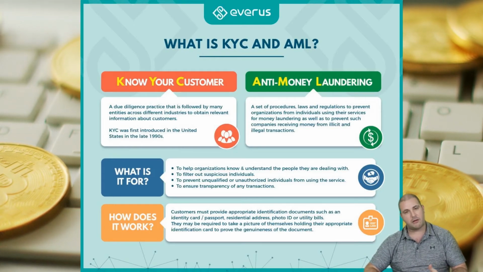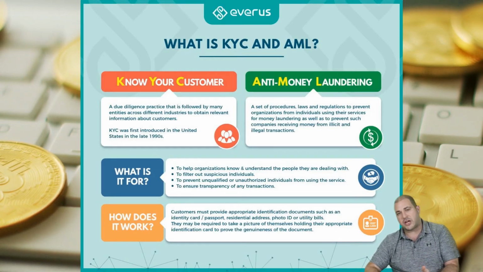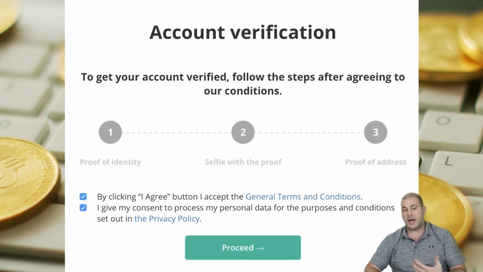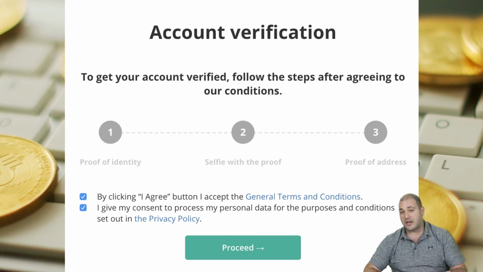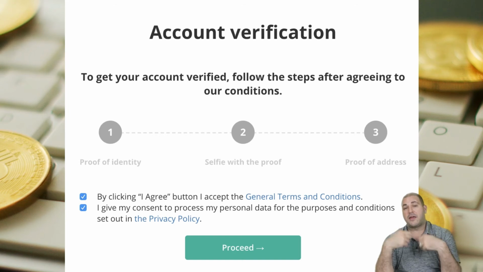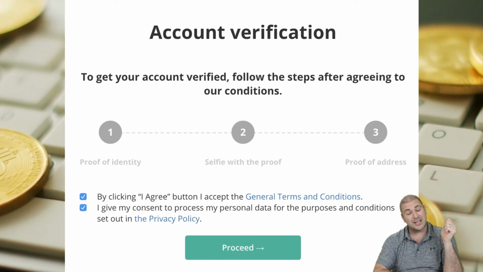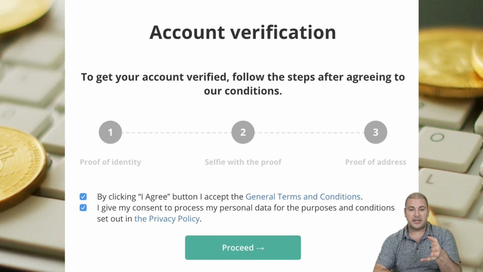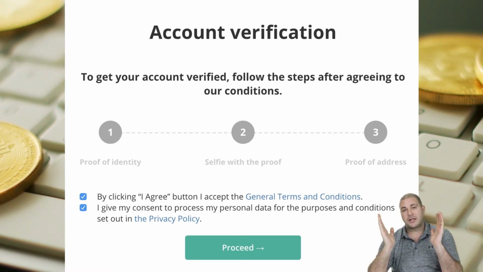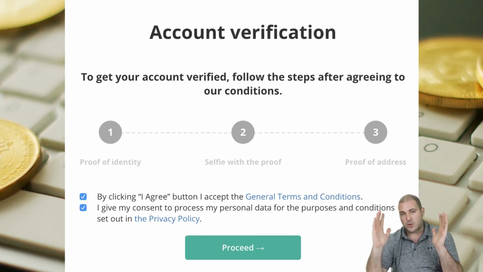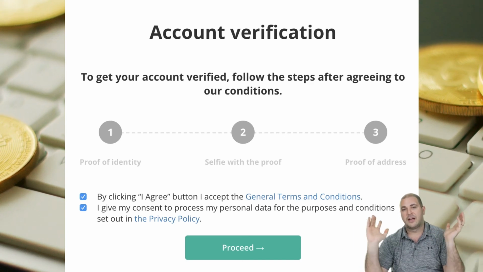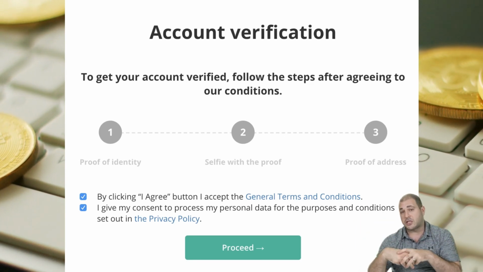So what this looks like on different exchanges and in different places is like this. The first thing they'll ask you is to verify your account, and they'll ask you to proceed by doing this. First, proof of identity. So who are you? Usually that would be a passport photo. You take a photo of your passport and send that. Then you do a selfie with your passport, so you smile so they know you have the passport and it's you. The third thing is proof of address. So a utility bill, credit card bill, something like that, that's been sent to your house. You'll then send a copy of that, or at least of the address from there, to that exchange or company that's doing the KYC. And then basically they take all that information, make sure it's legit, and you're good to go.